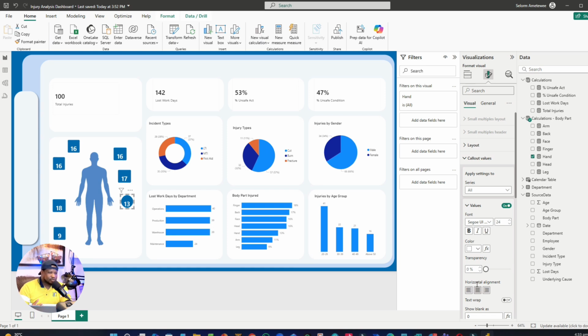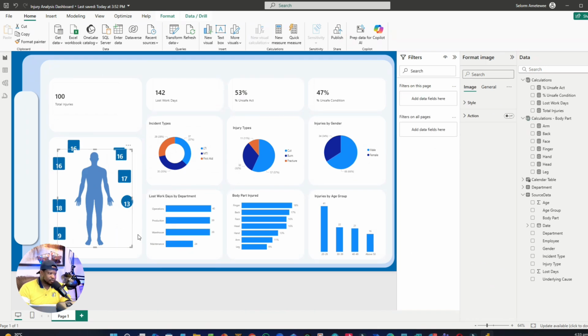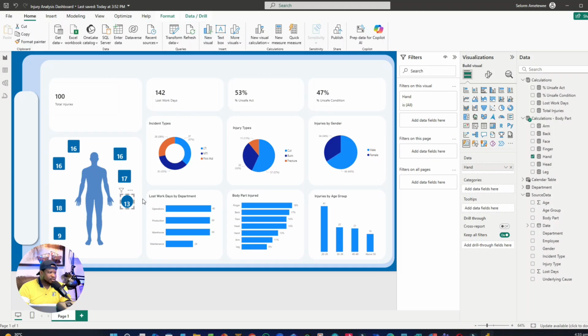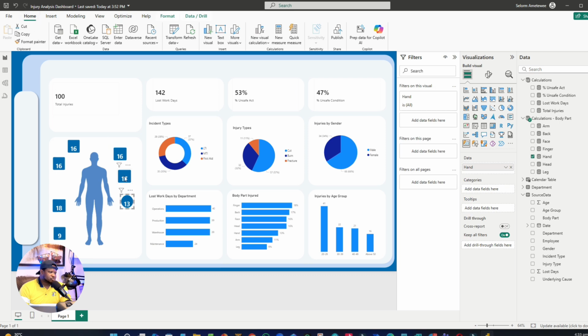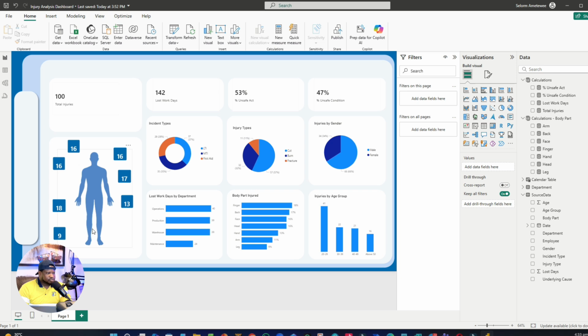However, if we're using the old card, we could remove the background. We could just put a shape at the background, and that's pretty much it. So let's sort of work with this for now. Okay, let's undo and then work with this one. Okay, using the paintbrush. All right, so this is okay.